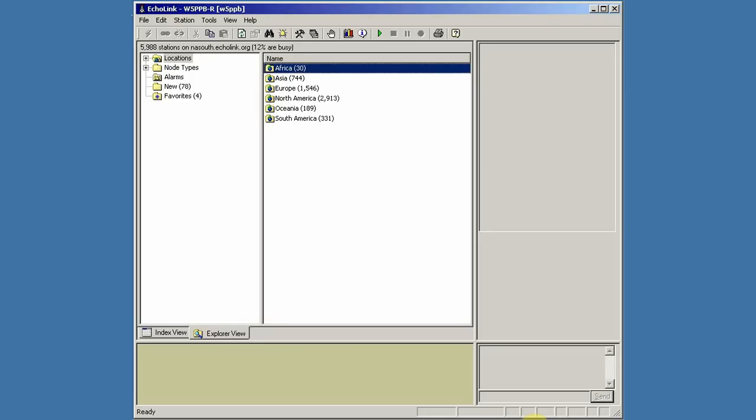Now let's see if our open squelch signal is being detected. I'll open the squelch on the rig, and you'll see it's indicating signal right down here on the status bar. If we were connected to another station right now, we'd also see push-to-talk showing up on here. I close the squelch. The signal goes back away. So this is working exactly as intended, and it's going to be much more reliable than depending on Vox.